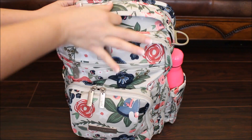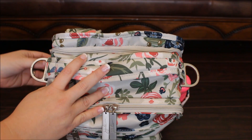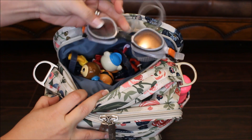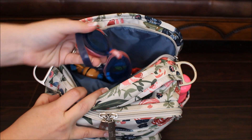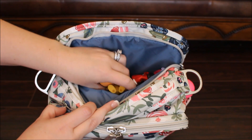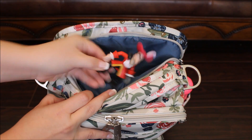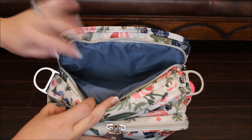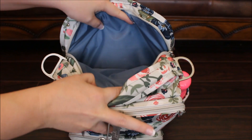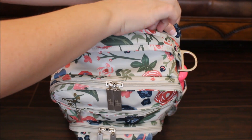On the very top of the bag, there's an awesome grab handle and two D-rings for stroller clips. Inside this top pocket, I put our pool things — goggles for my daughter, a pair for my older son, and a pair for the baby, which are more like play goggles but he likes to match brother and sister. I also threw in a couple of small pool toys my youngest likes: a couple of Octonauts and a Captain Hook. This pocket is really good for those types of things and can fit a ton if you don't bulk up the inside too much.